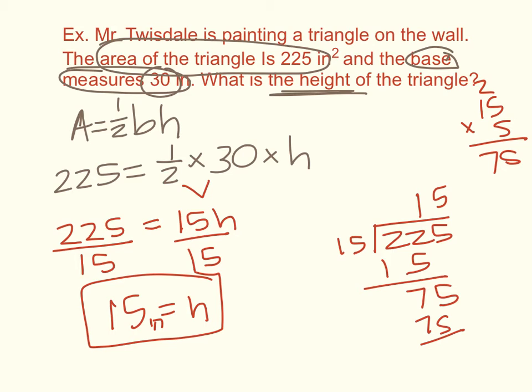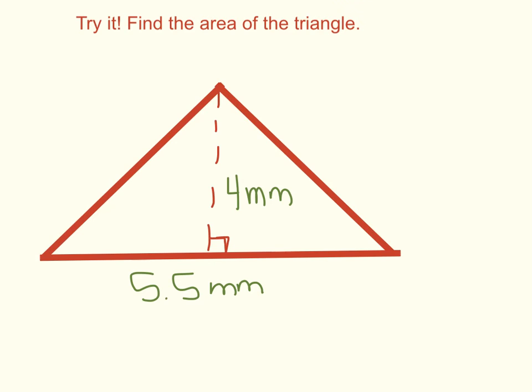And just a quick review, all I did was plug in the numbers I did have. I had the area and I had the base. I was looking for the height. Plugged them into my formula. Area equals 1/2 times base times height, which we don't know. I multiplied 1/2 times 30, giving me 15, which is half of 30. And I put that h over here. Then I divided both sides by 15 so that these canceled out. Left me with h, and then 225 divided by 15 I did over here in my long division, giving me a quotient of 15.